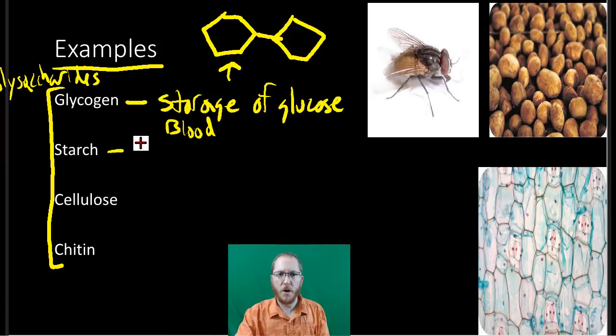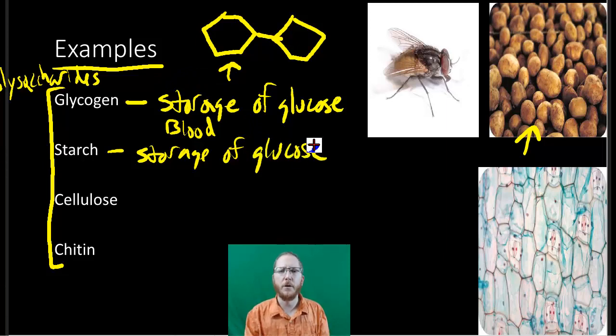Now, plants, however, they'll use starch, which is also a polymer of glucose. So it's also for storage. This is what you see in things like potatoes. So that's why they'll call them starchy vegetables because they're made of starch. That's what a lot of root vegetables like carrots and potatoes store a lot of their energy as. Because those are in the ground and they're not holding them up, plants don't necessarily care as much about weight. So many plants will store a decent chunk of their energy as starch versus converting it to fats.